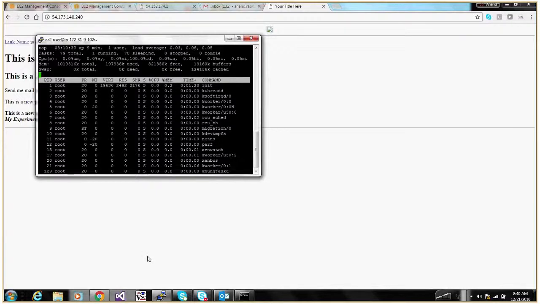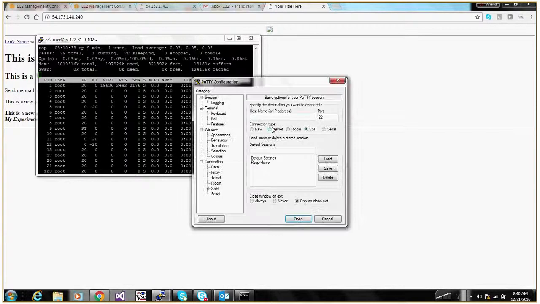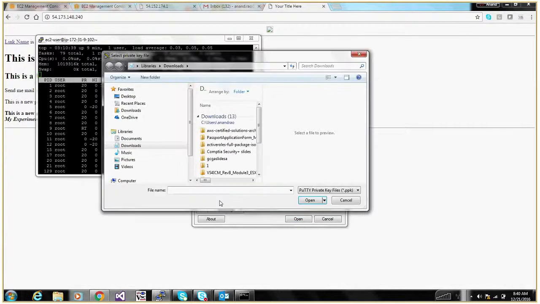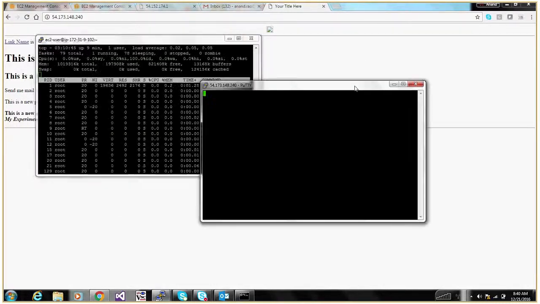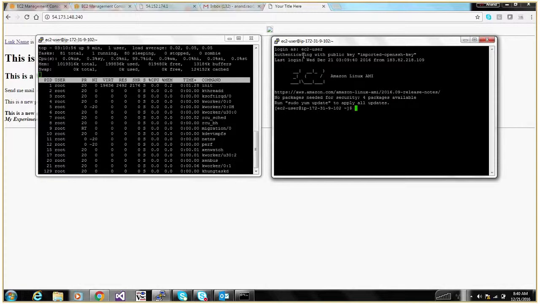So I'll parallelly launch one more session for this. Just two different sessions of the same machine. We're connecting to the same machine. Alright, so both are the same machine.